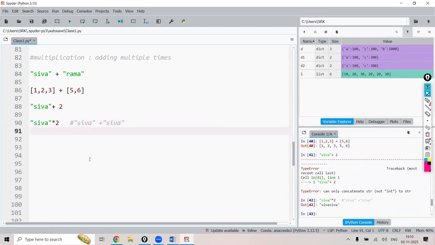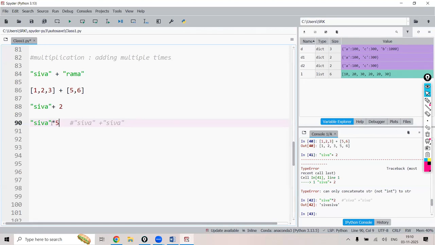Now one of the questions will be, sir, Shiva minus 2 can be done, na? Shiva division by 2 can be done, na, miss? No. Plus cannot also be done. Into only can be done on strings. Why? Because it is not string multiplication, basically. It is string concatenation only. Though you have written Shiva into 5, it will not multiply S into 5, I into 5, V into 5, nothing like that.